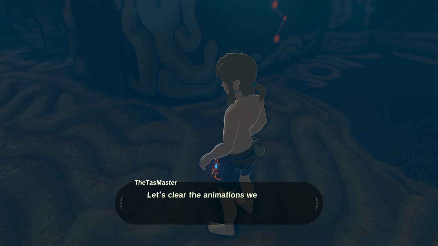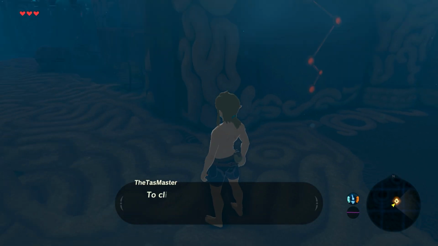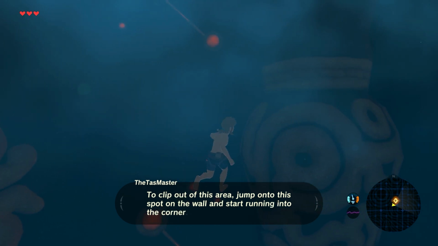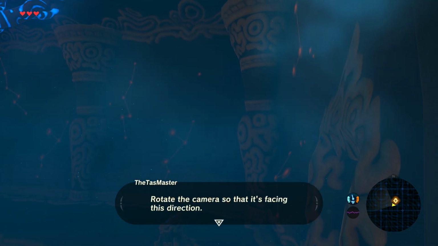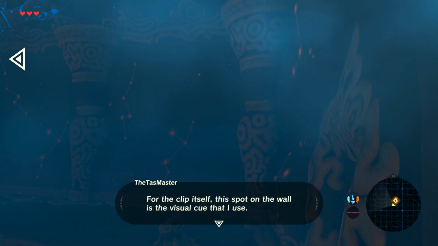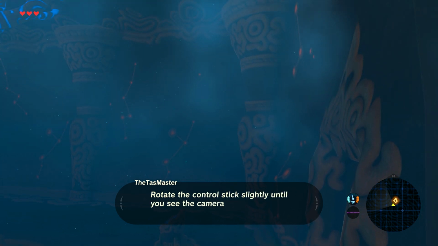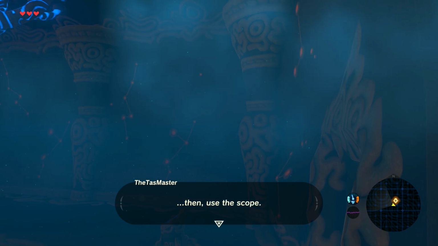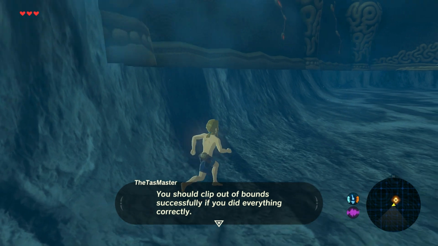Let's clear the animations we get from using the map and the scope for the first time. To clip out of this area, jump onto this spot on the wall and start running into the corner. Rotate the camera so that it's facing this direction. For the clip itself, this spot on the wall is the visual cue that I use. Rotate the control stick slightly until you see the camera bobbing up and down in intervals of 2. Then, use the scope. You should clip out of bounds successfully, if you did everything correctly.